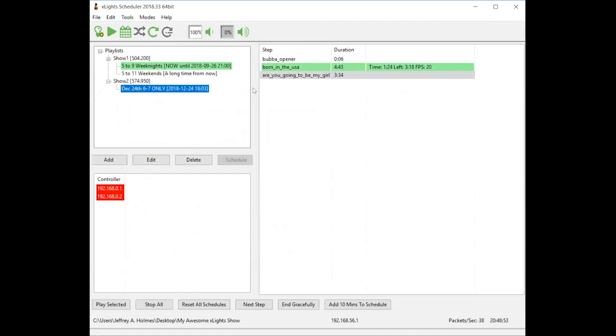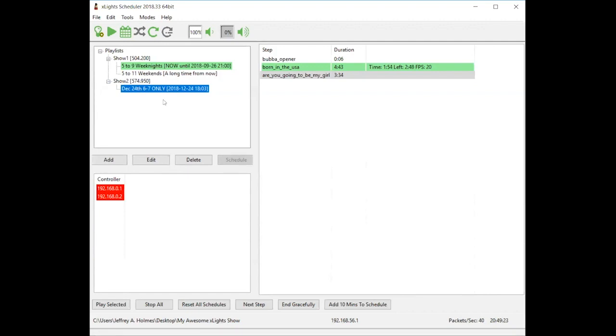Yes, and with priority, I shouldn't say this with certainty, I haven't tried this personally, but my theory would be that the higher priority schedule would allow the sequences to finish before going back. I believe that's right. I'm not 100% sure.